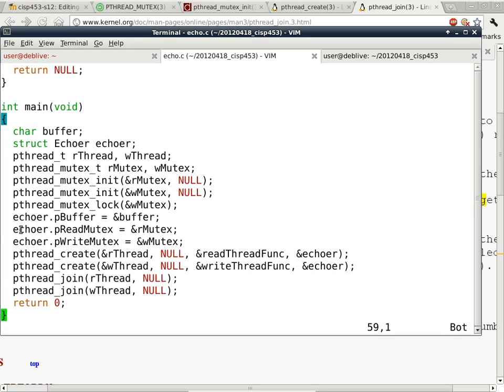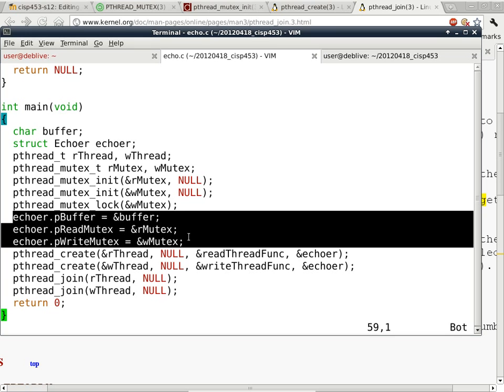Right. You have to initialize these things a little bit differently, because you have 2 structures to initialize, and you have to make sure that you initialize them correctly. You don't have a buffer for sure, but you have a pointer, and you have a counter. So you create the structures, and then when you fire up the thread, you pass the address of the structure that you want. Got it. But you have 2 structures.